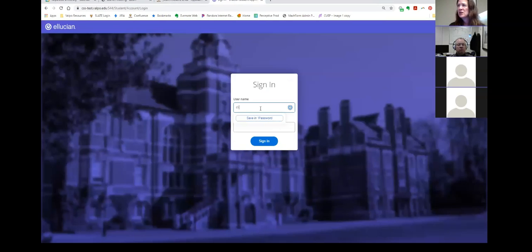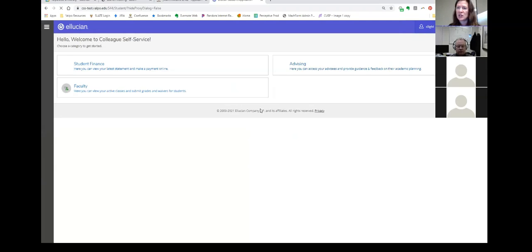So now you can log in using your own credentials here. I'm logging in as Clark Light, or C Light, who is an advisor and a faculty member. And we'll go first into the advising tab.